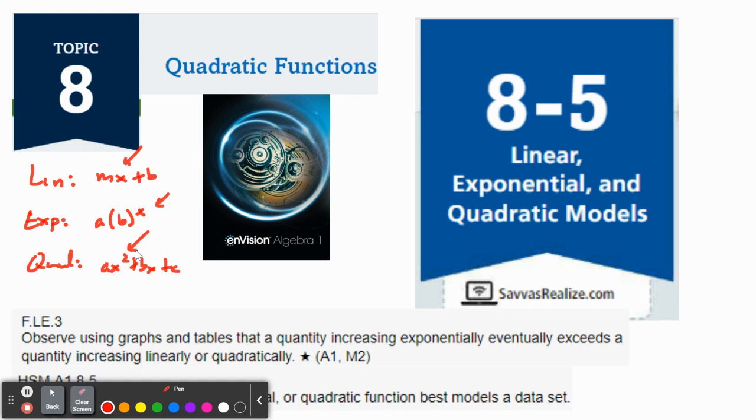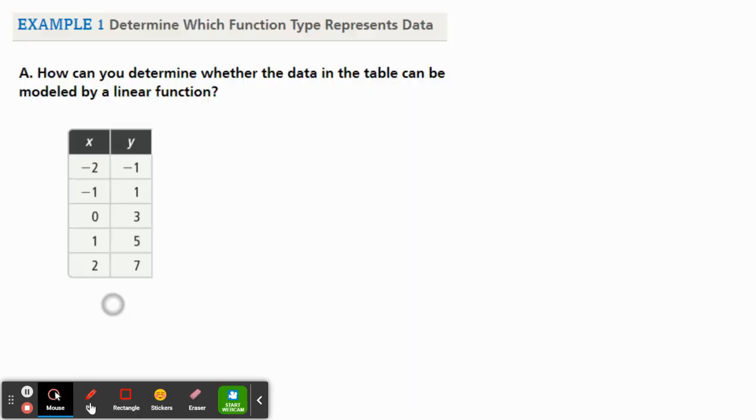So these are the three standard forms that you should have memorized going into your OST in April. Y equals mx plus b, y equals ab to the x, and y equals ax squared plus bx plus c. These are the three standard forms for the functions we've talked about this year. So we're going to do a lot of tables of values today and try to determine whether this is a linear, exponential, or quadratic function. All right, so let's take a look at the next slide here.